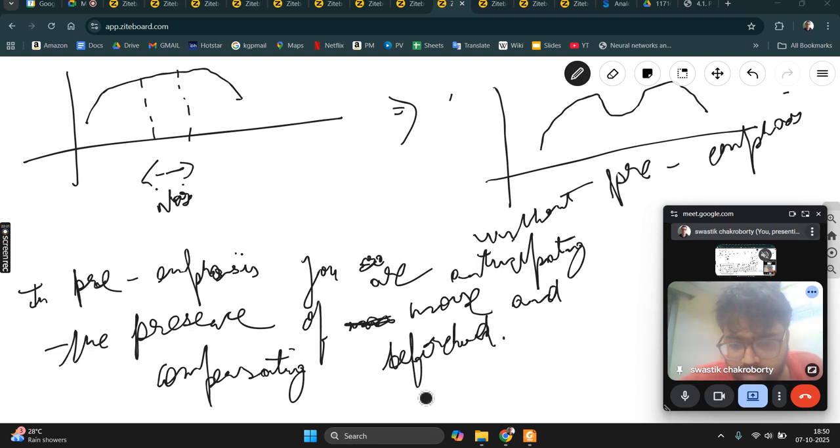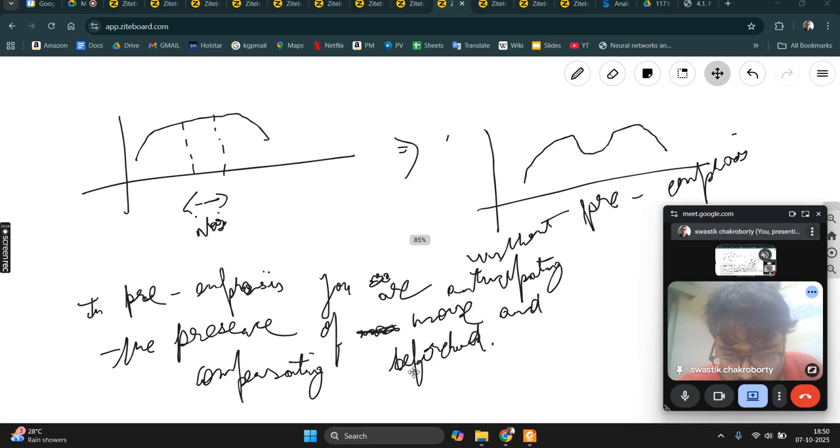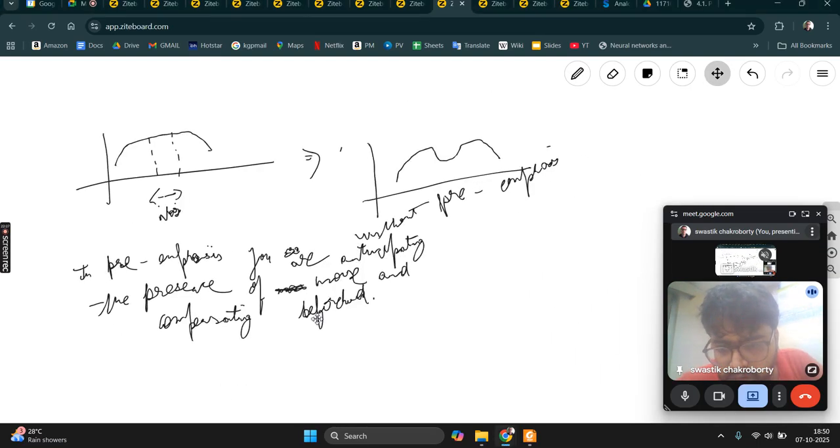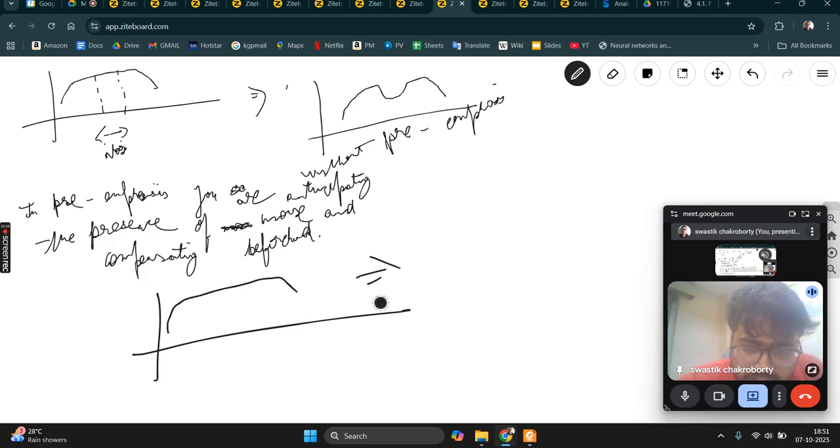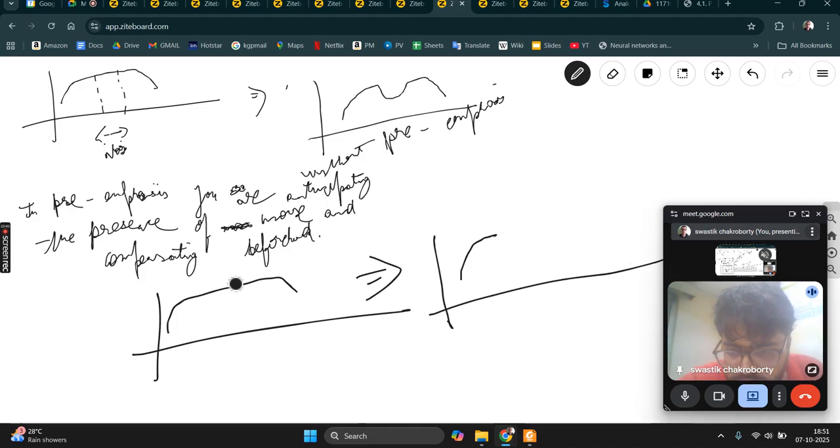So what you do is you take something like this. So there is a signal like this. So you compensate beforehand. So what you do is you take like this and you are expecting noise in this region, say. So you are boosting this region like this. Now this much amount of depression was what the noise was creating. So you have raised the signal already by that much amount. So it is pre-emphasized.